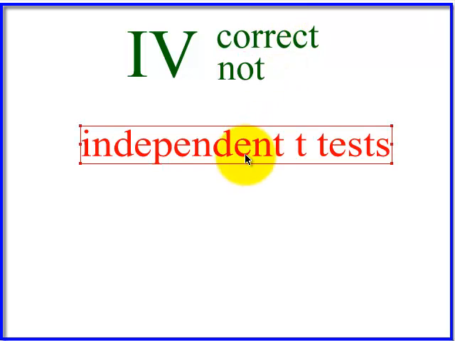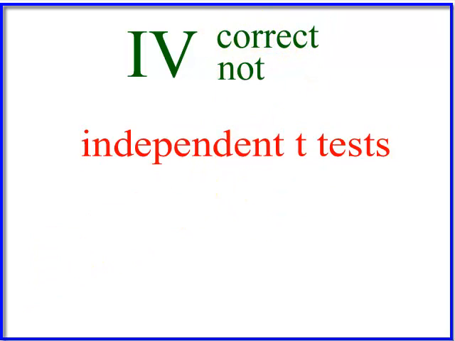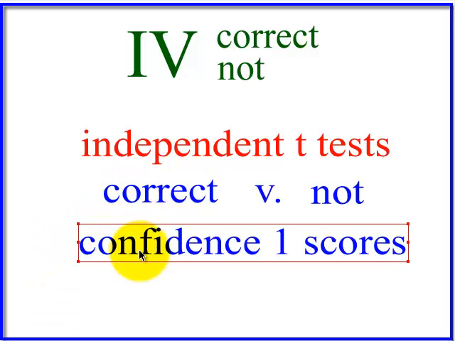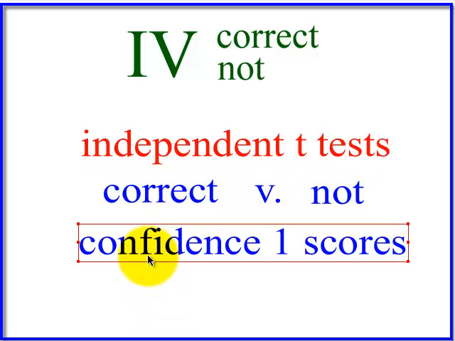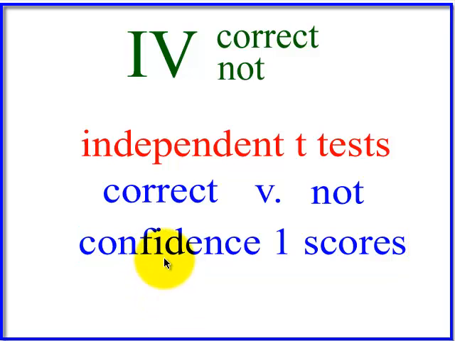Or what we could just do is do another independent t-test here. Your groups would be correct versus not, and you could just check their confidence scores. What this would tell you would be that regardless if the subject picked the perp correctly or not, you could determine this through the difference of their confidence score means. In other words, if there was no significant difference between whether they got it right or not on their confidence scores, that tells you that these people are going to be as confident even though they're not picking the correct perp. Okay, that would be a lot of information too.